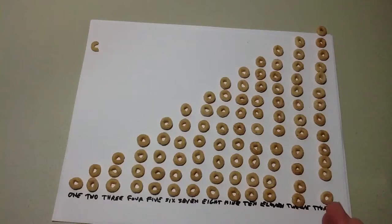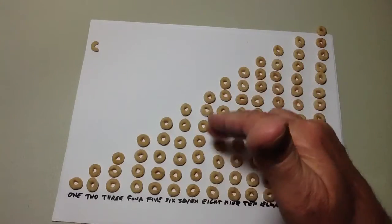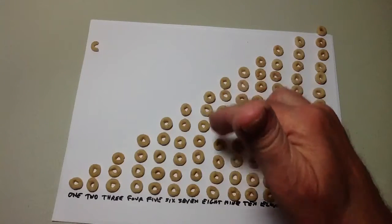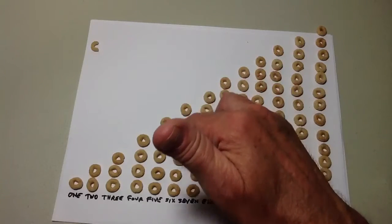And I went up to 13. Now, you might only want to go to 10, and that would be fine. In fact, that's probably not a bad idea. I don't remember exactly what Uncle Jack did at the time, but he was teaching me then the concept of numbers. So I can see a 7 is bigger than a 6, but it's not as big as an 8. If I add another one up, I get 8, and if I take one away, I get a 6.